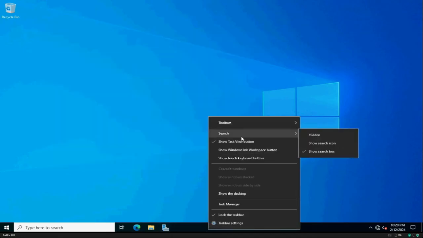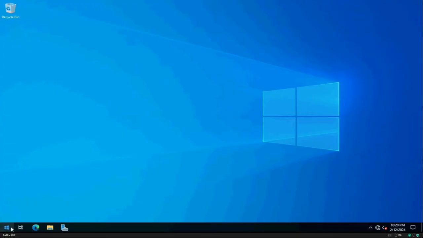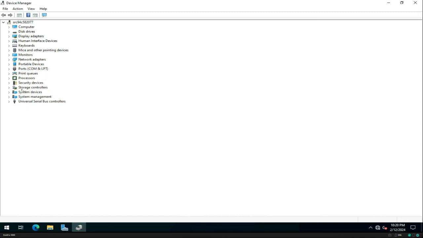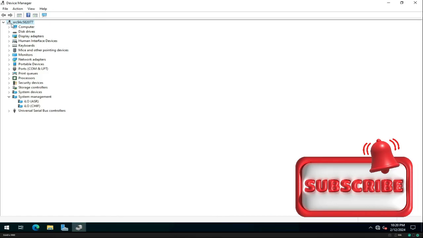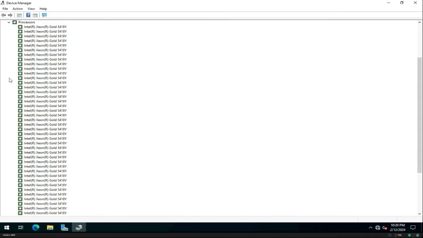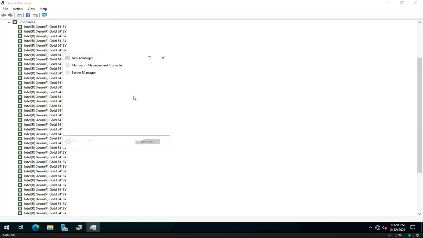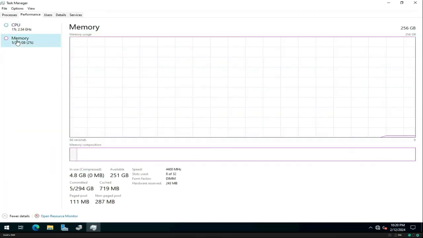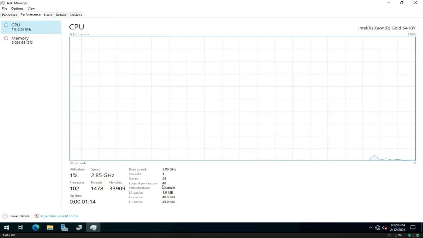Let me inspect the hardware configuration. All device drivers are installed. iLO is installed. Display driver is installed. The basic model of this server comes with one CPU and 64 GB of RAM. So you can install another additional CPU with max 8 TB of DDR5 RAM. I have one CPU with 48 logical processors, good for virtualization, and 256 GB RAM which can be upgraded later.